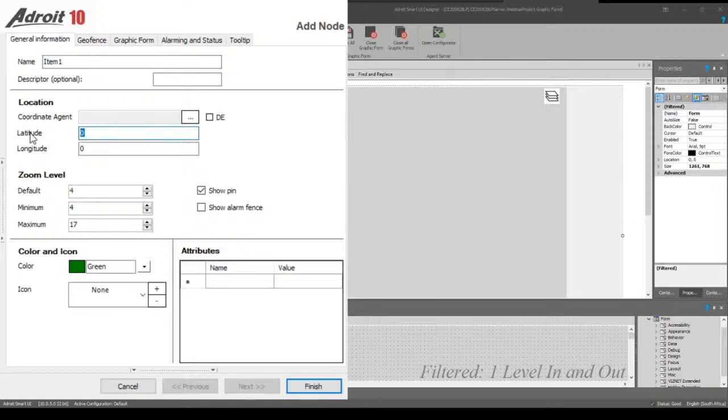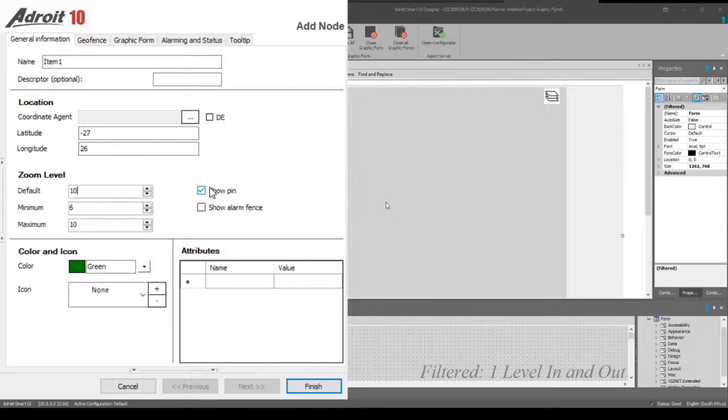Let's statically define the location for this asset. Let's put it straight in the middle of our map control. We'll configure its visible range. So this is the range of zoom levels where this pin will be visible. So I'm going to make it visible from level 6 down to level 10. And we'll also set its default zoom level to 10. That's the zoom level that the map will automatically jump to when navigating to this pin.